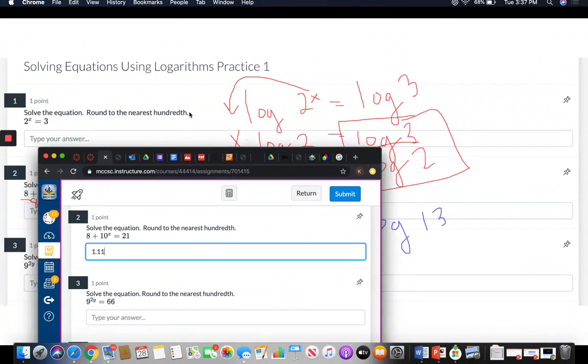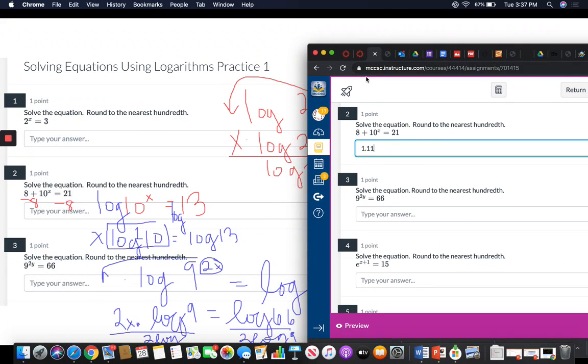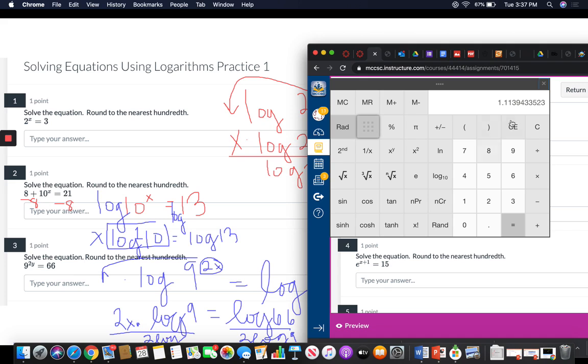All right. If you're going to do them together, just be careful when you're putting it in your calculator. So if I go back into Canvas, let me slide this so you can see what I have written down there. If I put log base 10 of 66 divided by 2 times log base 10 of 9, this is not going to give me the right answer because it goes left to right. So that whole thing, I'm dividing by both of those. So I want to make sure that I do log base 10 of 66 divided by, open up parentheses, 2 times log base 10 of 9 to get the answer, which is going to be 0.95 for number 3.